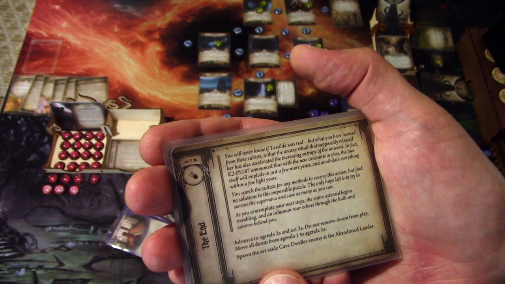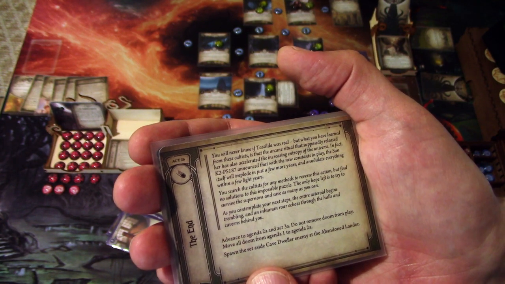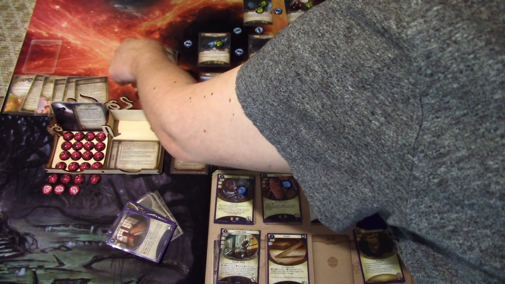Do not remove Doom from play. Move all Doom from Agenda 1 to Agenda 2A. Spawn the set aside cave dweller enemy at the abandoned lander. Okay, so we get this cave dweller here.